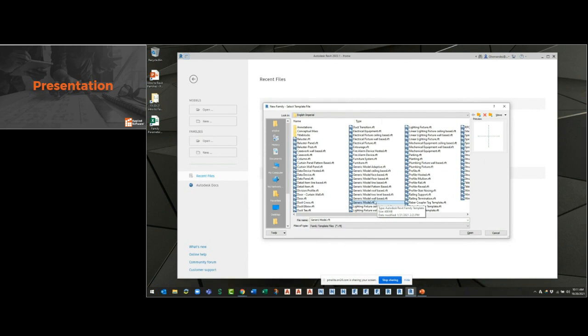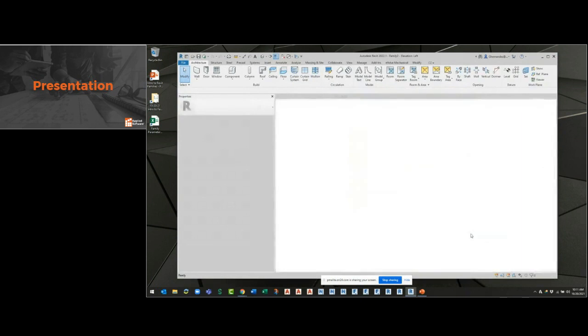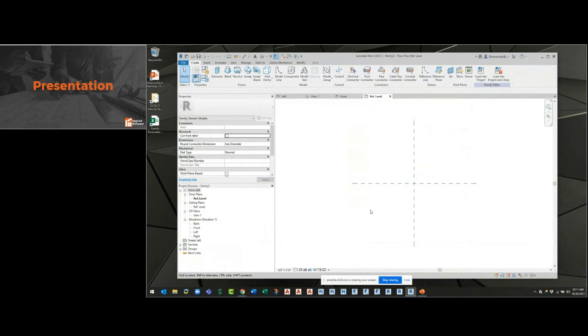So in our case, I'm going to use the generic model to start with. The cool thing here is, when you start with the generic model template, the big thing to take note of is the properties palette. Basically, it's a generic model, right? In this properties pane, there's a properties window where we have the properties button, of course. We have our family types, we'll get to that in a bit. And then, of course, I have my family categories and parameters.